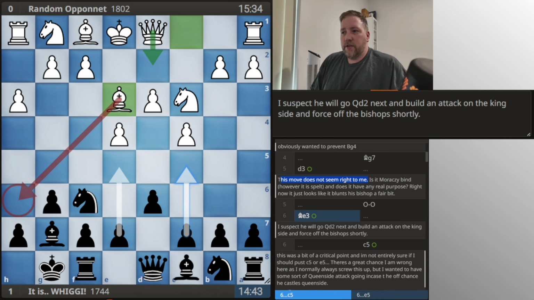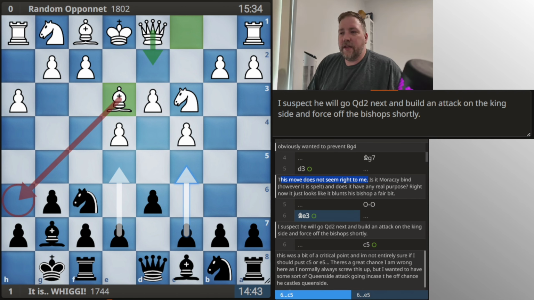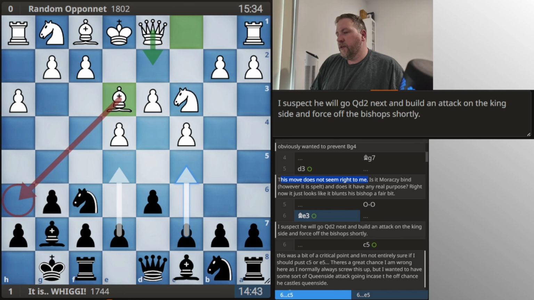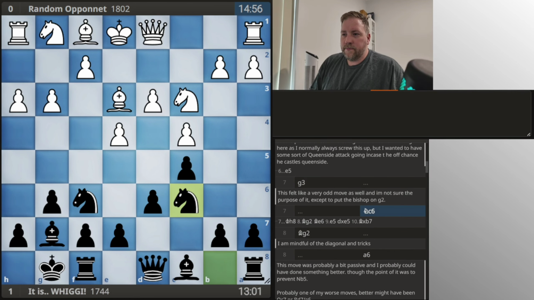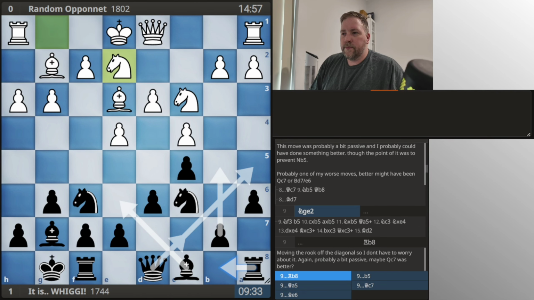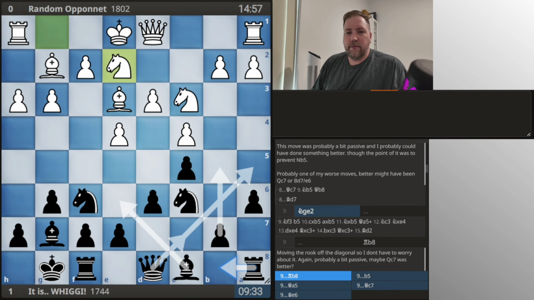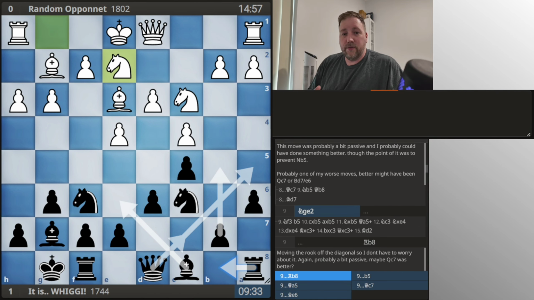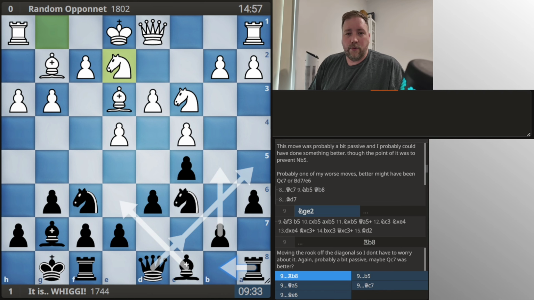Of course, chucking in plans here, I spoke about not knowing which pawn I was going to move. Would it be the E pawn or the C pawn? And I also spoke about ideas that my opponent had. Now, I'm going to go through this quickly because if I wanted to speak about this, the video could actually go for over an hour. So I want to keep it nice and brief, just to show you the idea of what it looks like to replay your own game and take notes.